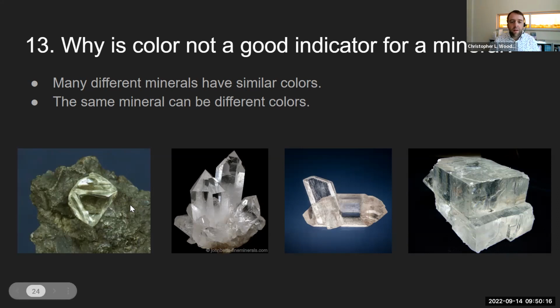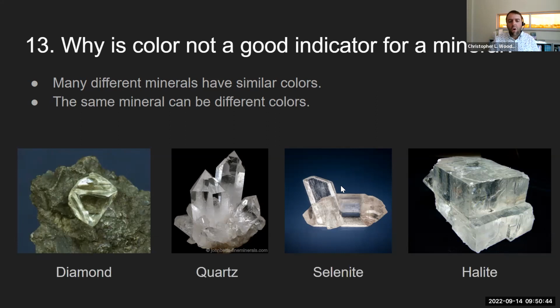That is diamond. The next one is quartz. Then we have some calcite and then some halite. All of those, the last 3 there, you can find in any gem shop. I have some samples that we'll be looking at, but not diamond. Diamond, even though it has that same color, it's very different. You can look at the crystalline matrix on all of these, that geometric pattern. That's a good indicator. That along with other materials or other properties. Sorry, that's selenite. My apologies.